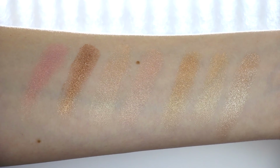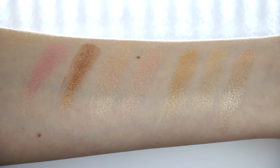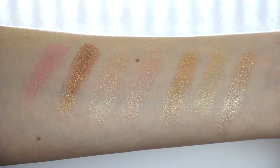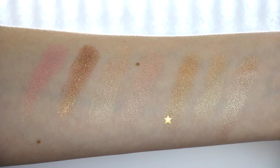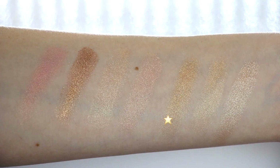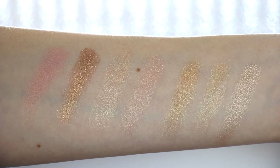Now the thing with these Too Faced highlighters, which can make them really good or really bad depending on what you're looking for, is they definitely go on with less pigment initially, and then you have to sort of build them up quite a bit. So right now today I do have like a light wash of the You Light Up My Life, which is the gold one, over a matte blush, and I feel like it really just adds that beautiful golden tone like when you get a new blush with an overspray or a new bronzer with an overspray.